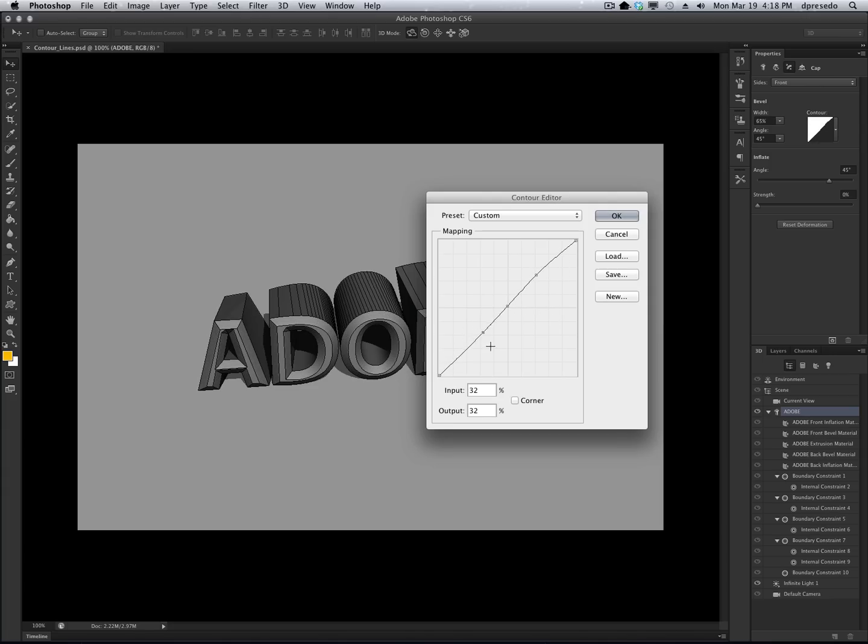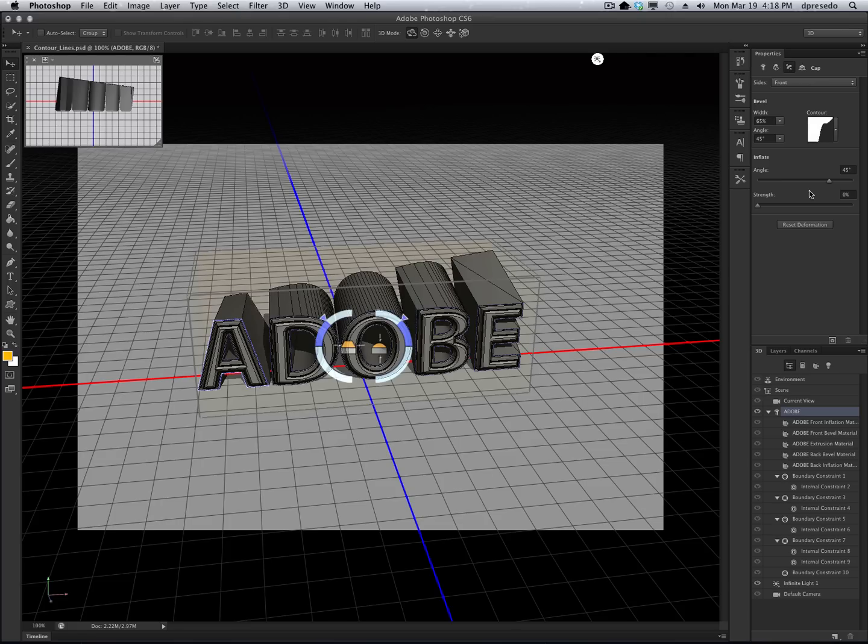Look at that. If you have not been using the contour editor in a few years, or ever, this will be an opportunity to check it out again, because you can apply this to text, shapes, and any 3D extruded object in Photoshop. It's super fast, and it's super fun, and it's waiting for you in CS6.